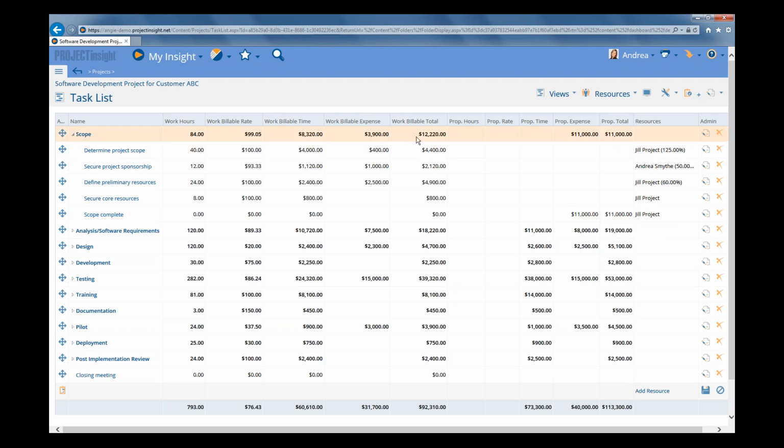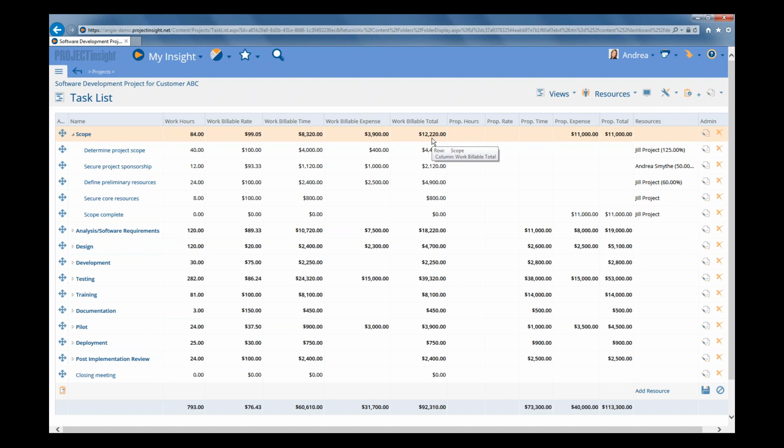So you can see that our work billable total has changed. It's actually been bumped up to 12,220 now. So it's actually more. This is now going to take us more than what we've agreed to bill the client. So that is why you do want to record these proposed amounts, like what you have agreed to bill the client, even if it was going to be the same originally as this work billable total and you didn't add in any contingency or you didn't round it. You do want to record that because this could change as the project progresses.